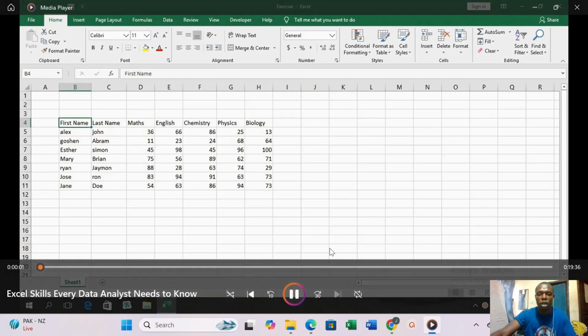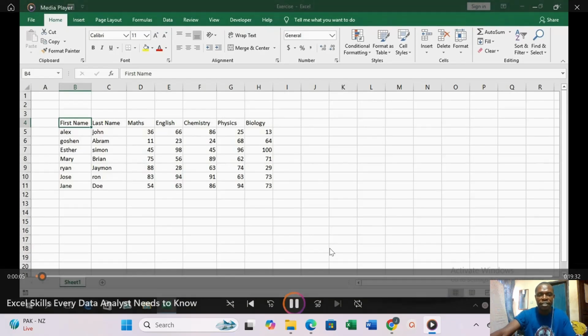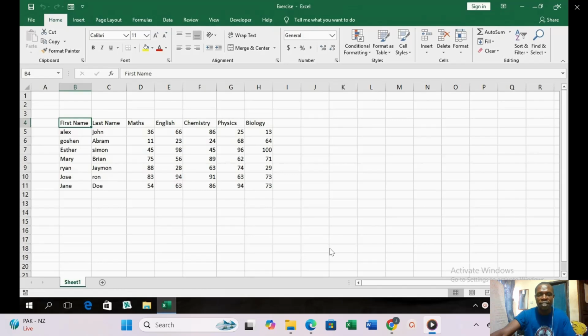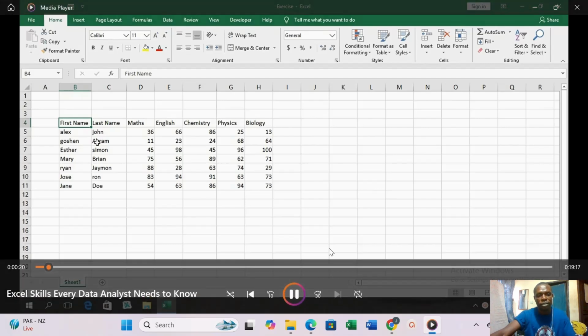Hello and welcome. In this video, I'll be sharing with you some of the key access keys you should know for data analysis. Understanding these basic keys will help you to become very good at analyzing data with Microsoft Excel. So, without wasting much of your time, let's go through the various access keys.